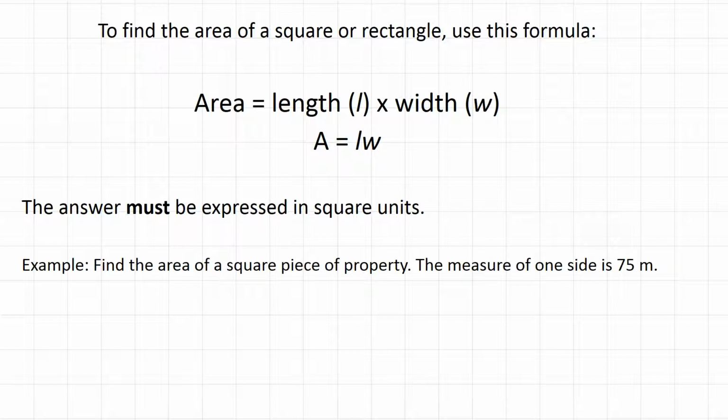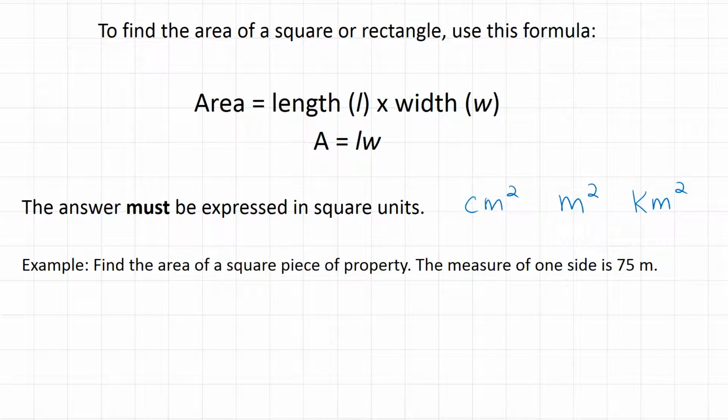So if we were given the length in centimeters, our final answer would be centimeters squared. If we were given meters, our final answer would be meters squared. If it was kilometers, it would be kilometers squared, and so forth. So make sure your final answer is squared. Remember, in perimeter, we do not square the final answer. It's just in its actual centimeters, meters, whatever, because we're just finding the length of the perimeter around the border. We're not finding the actual surface, how much it's covering.